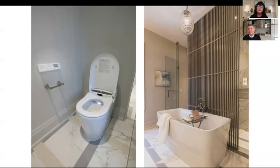And I did this Japanese screen behind the tub, and I love that DXV tub because it just opens up the whole space. I didn't want a tub built into a deck. I wanted it to float. And again, with the floor pattern that we did in there, there are a lot of interesting floor patterns, but this is a little private oasis that you can just close the doors and pamper yourself. And that's really important in this time. De-stress is what we need.